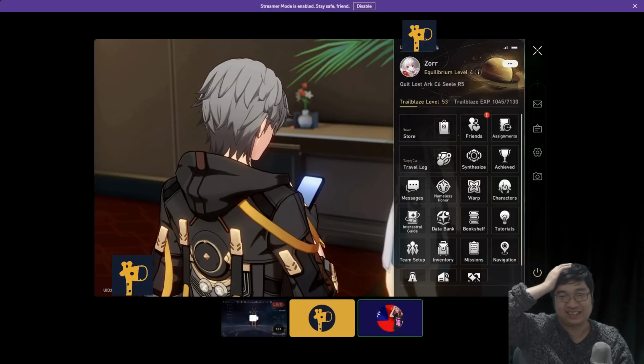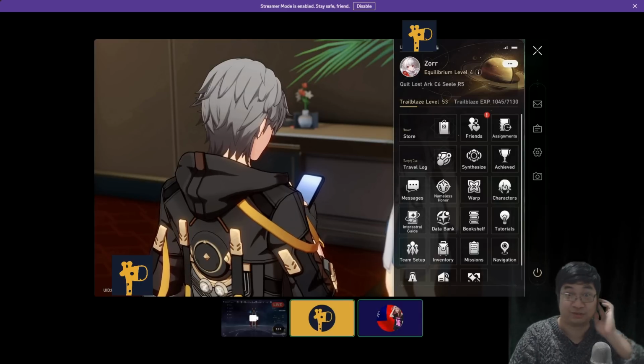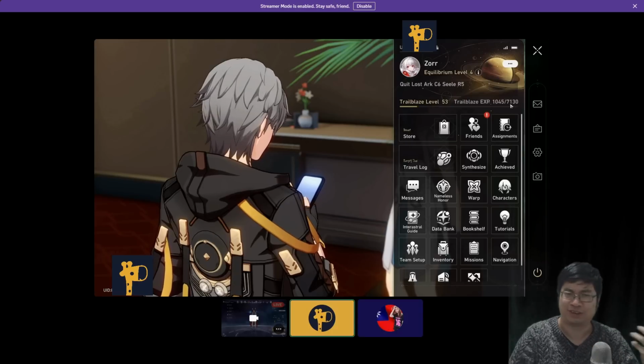Yeah, but yeah, how much EXP did it go up today? I didn't even do the math. Oh, it went up like 400 something after you told me. I did an update. It went up 500 today, I think. Oh, it went up 500. I think it's like 400 or 500 nowadays.